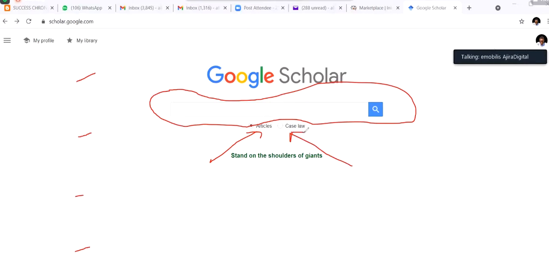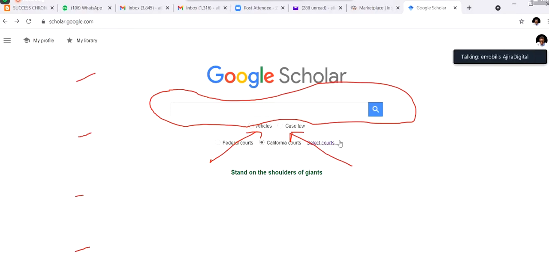Case laws basically itakuja kwa wale watu ambao wanaandika papers to do with law. Kama unataka ku-extract references for papers to do with law, unakuja una click on case laws hapa hivi. Ukiklik katika case laws, utaulizwa unataka ku-extract references ya case laws ya paper ambazo zimetoka katika koti zipi. Kuna federal courts, kuna California courts. So select the court unayotaka kutumia.